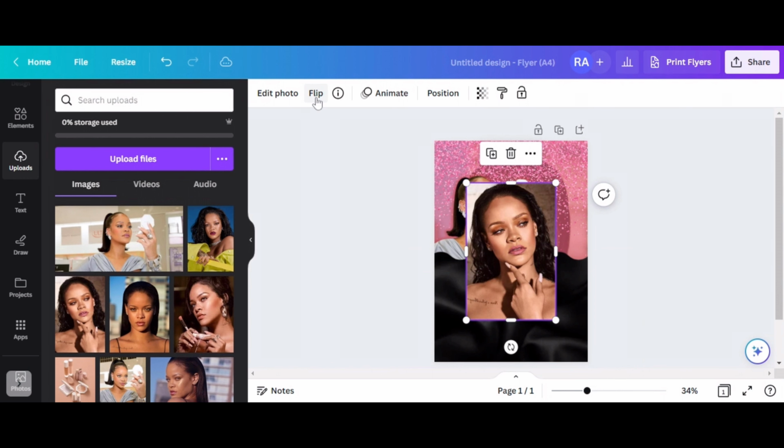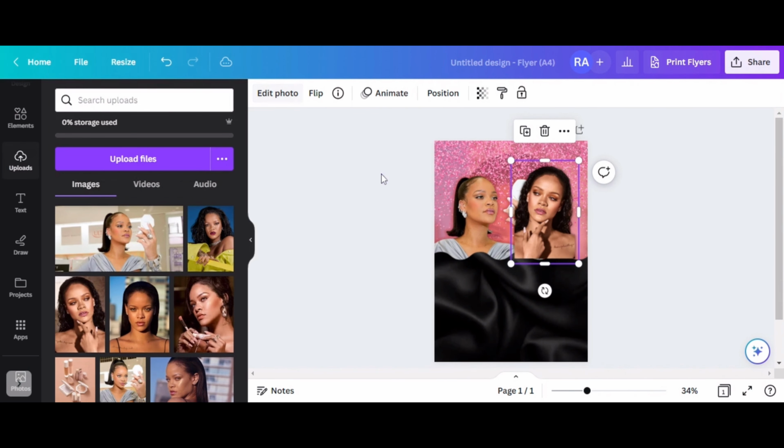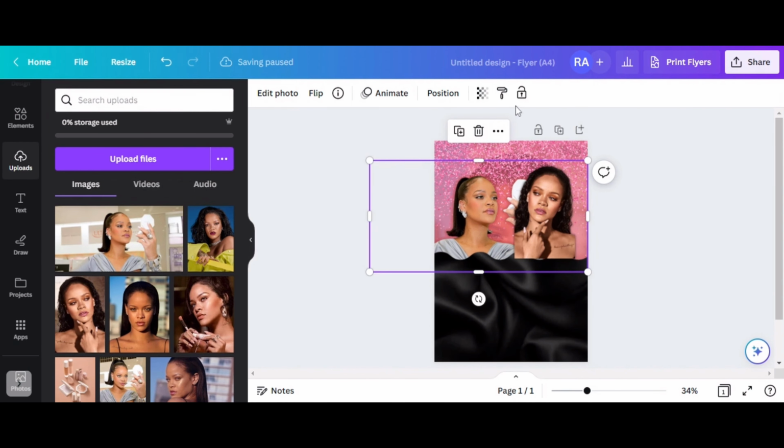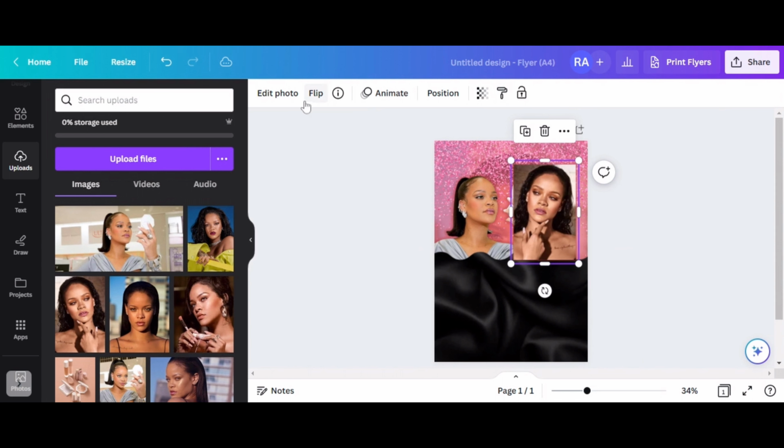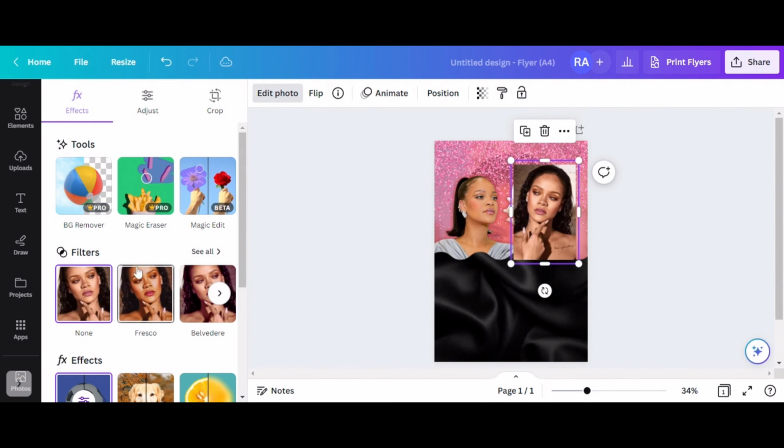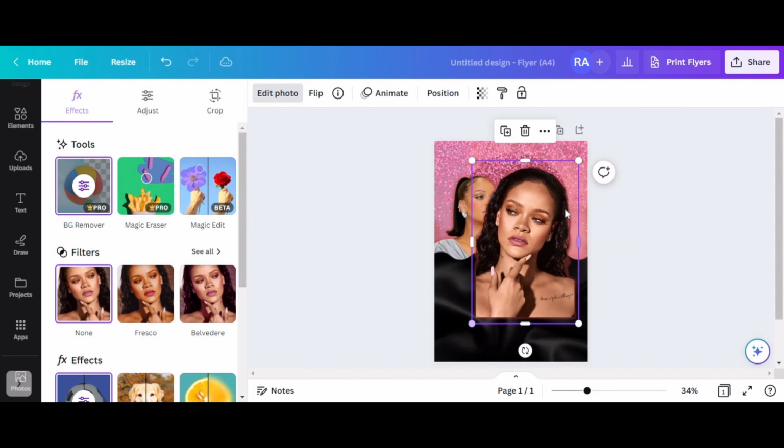I'm going to click on that. I'd like to flip this image. Another thing I'm going to try is, if I click on this image and click copy style, and then click on the second image, it should apply the same effects. Let's see. Yep, so I've removed the background again, and now you can see it still has the glow effect that was added to the first image. So that's a quick hack if you don't want to go through the whole process again.